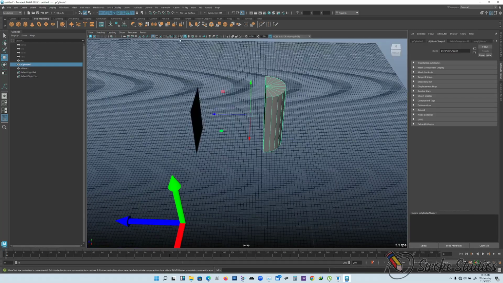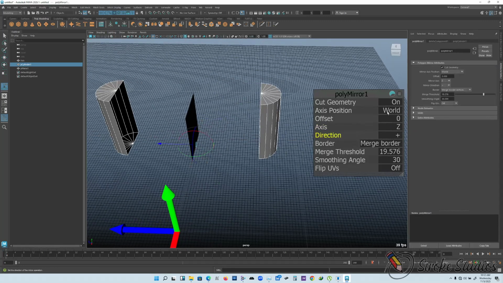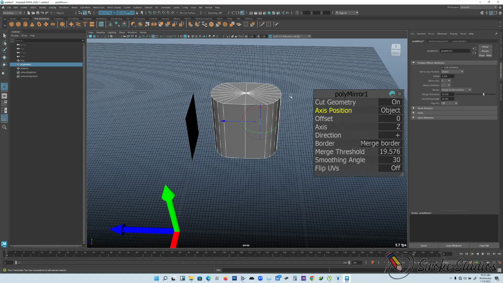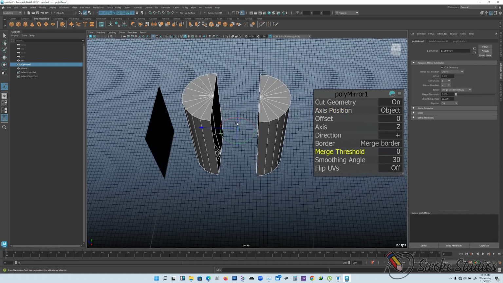If I hit mirror and change the axis to positive Z as usual, but I change the axis position from world to object, let me turn this to 0. It will look for the center of the object itself, the object pivot point. That is where it will mirror from, not the world mirror plane or the world origin.